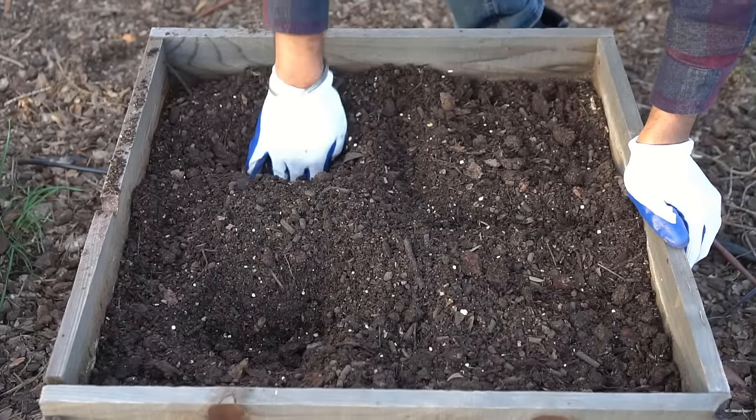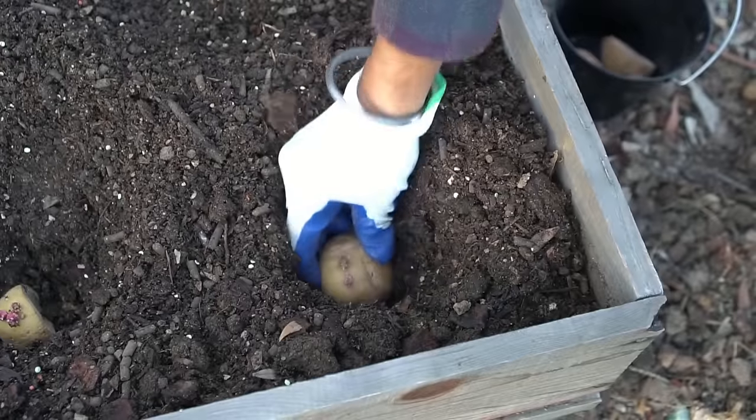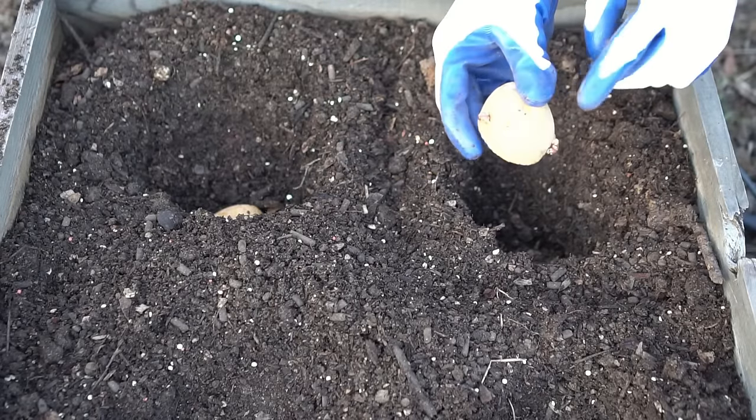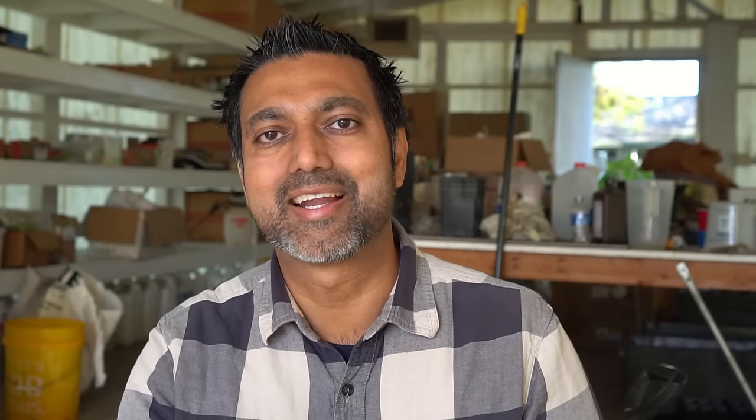Number fifteen: potatoes. I start planting my potatoes about a week before my last frost date — around March 20th — and plant them all the way until April 20th. You can start your potatoes a week before your last frost date all the way up to three weeks after your last frost date. For zone 9, 8, and 7, April is the best month to start growing your potatoes. I have a separate video on how to make your own seed potatoes from grocery store potatoes and all the steps involved in planting potatoes for a really big harvest.